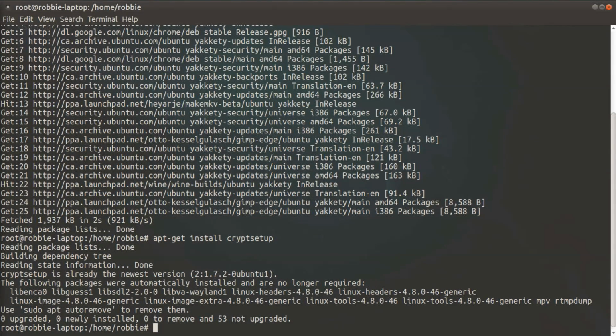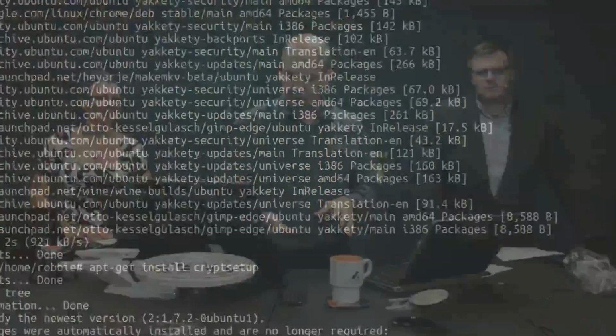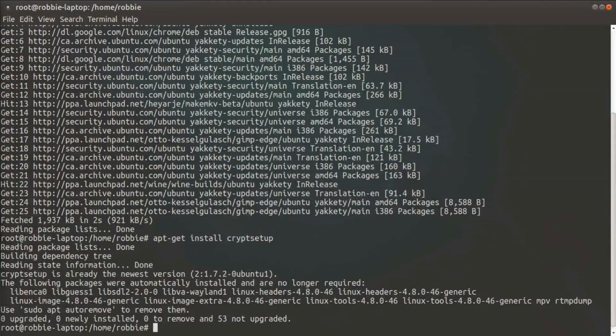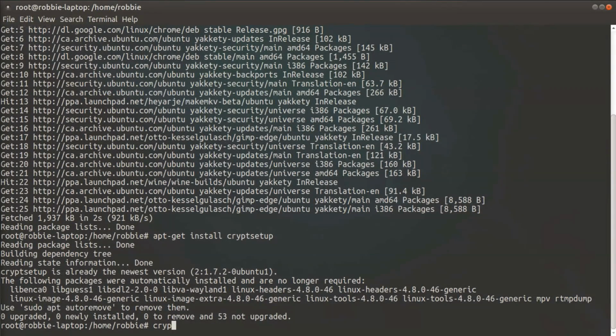So a couple of steps here. First of all, we need to actually make the drive, the partition I should say, encrypted. We're going to use what's called LUKS, L-U-K-S, and it's all done through cryptsetup, and nice and simple if you follow these steps. So we know that we have /dev/sdb1, so that's what we want to, in fact, encrypt. So the command in order to do this, knowing that, is cryptsetup --verbose first of all so that I can see the output here.